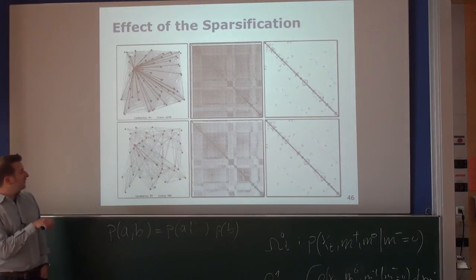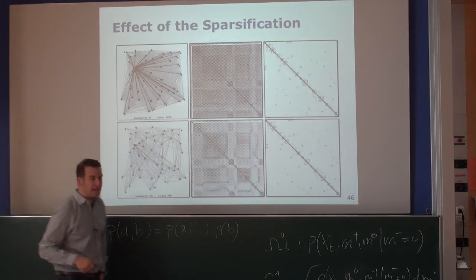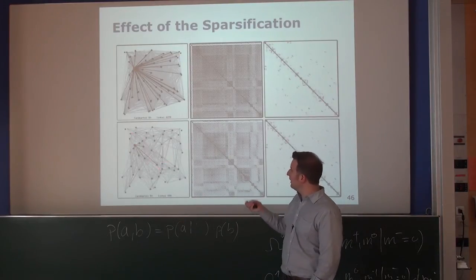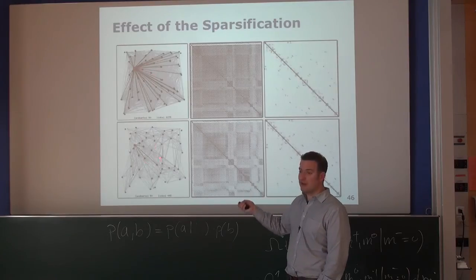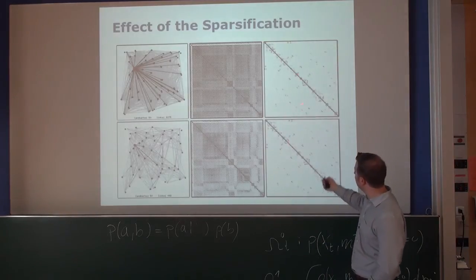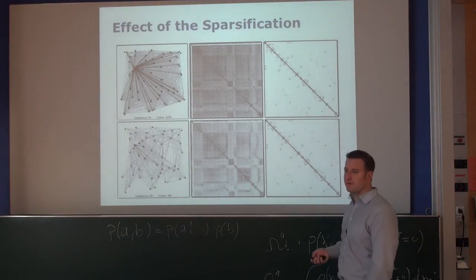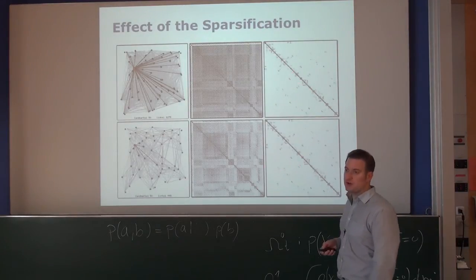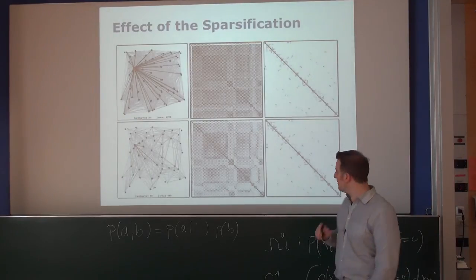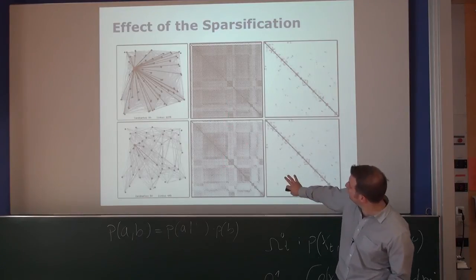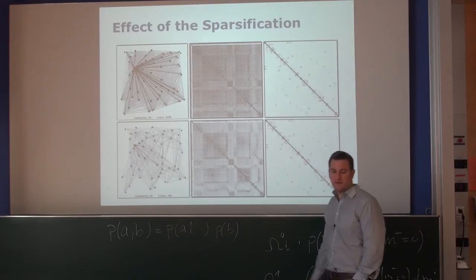And this is the result of the SEIF-SLAM algorithm, fixing, I think, 6 active landmarks. Although you cannot see that this is a constant number, you can see the number of edges is much smaller. And these are the corresponding information matrices. Visually we don't see a difference, but the real difference is that here are a lot of values which are exactly 0, and here are values which are small but not exactly 0. That's the main difference between them. Also, if you look at the covariance matrix, you can see this one is a little bit brighter. I'm not sure if you can see that, but that's the difference.